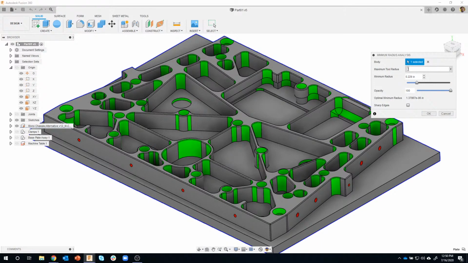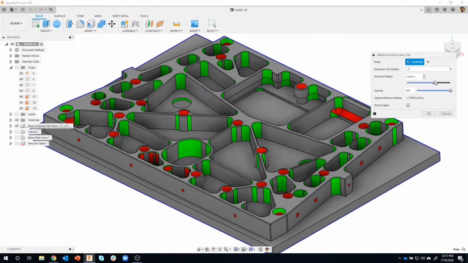This caused me some confusion at first. It's basically the size that you're analyzing right here. So you'll notice I'm going from 0 to 1. Okay? If I said my maximum tool radius was 0.5, you'll notice that this now goes from 0 to 0.5. Okay, so it's basically just, you know, how accurate or whatever you want to say, it's the legend, I guess.